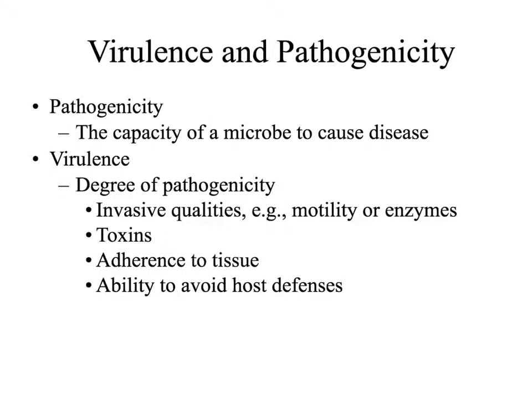Okay, so make sure moving forward you know the terms virulence and pathogenicity. Virulence refers to the degree of pathogenicity, and a pathogen is able to cause disease. There are some bacteria that live out there that don't cause disease in us, right? In that case, they have no pathogenicity. They become more virulent, or are described as more virulent, if they give off toxins, if they're highly mobile, if they can adhere to tissues very well, or if they can avoid host defenses.